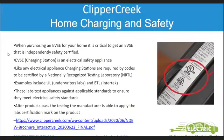And as you're going through the decision process of which brand or which appliance you're going to purchase for recharging your vehicle at home, make sure that you check for those certifications. They're usually going to be listed in the product specifications. If a product is certified, there's going to be a mark on the product itself that has the agency's stamp of approval. So you can see in this slide over on the right-hand side, this is an example of a charging station that is certified. And this one, in this case, is actually certified by both UL and ETL.